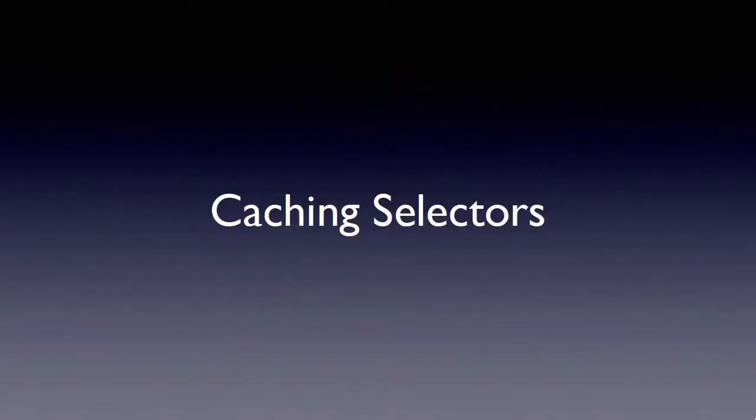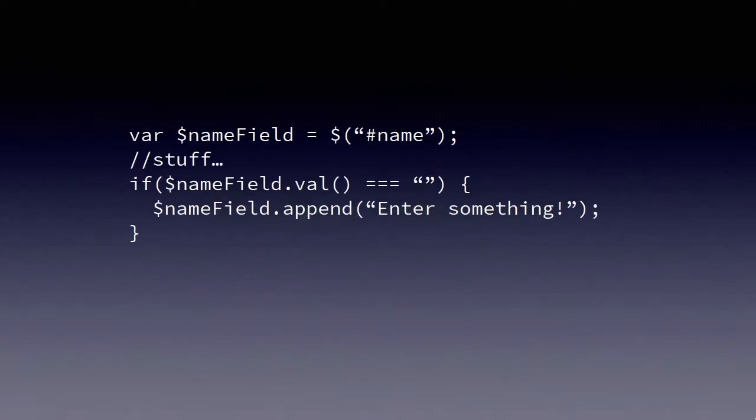So one of the first things you can do is caching selectors. We've already talked a bit about this earlier. It's the simple thing of taking a selector and caching it so you can reuse it again. Now, I mentioned before that the typical practice is to use a $ sign in front of the variable name. That's totally not required, but it flags visually that that particular variable is a result of a jQuery selector. And basically, this ensures that you don't have to keep re-looking things up in the DOM to find things.